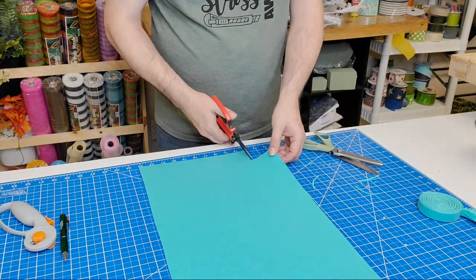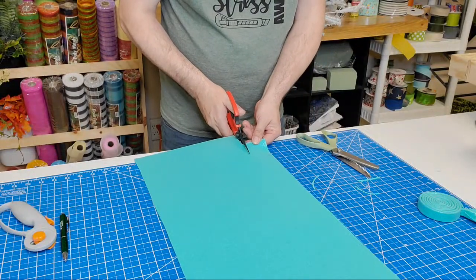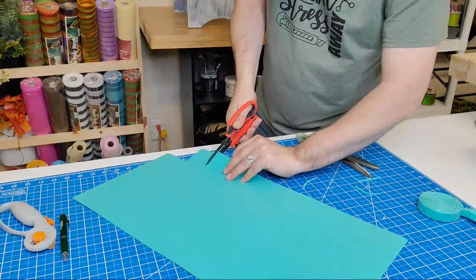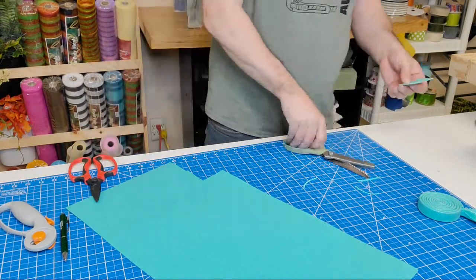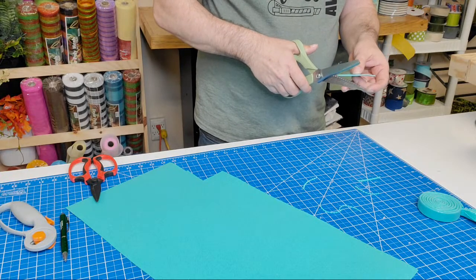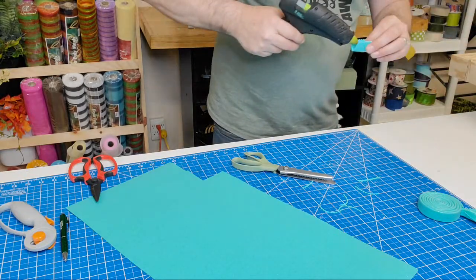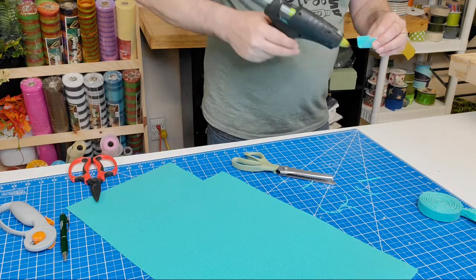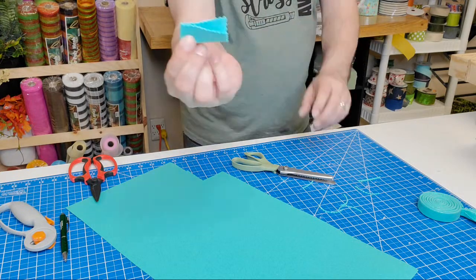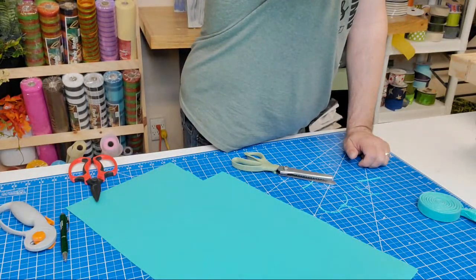So we're going to do that again. 2-inch by about 2-inch. And then we're going to use our pinking shears to go around the edges, except for the back. Then we're going to fold it in half. So let's fold it in half and glue it. All right, fold it in half, and now we'll glue that in half. So you can see, YouTube, we folded this in half. Facebook, we folded this in half.